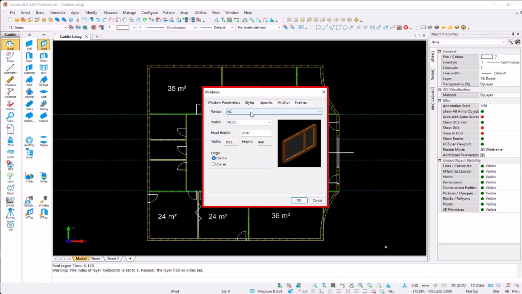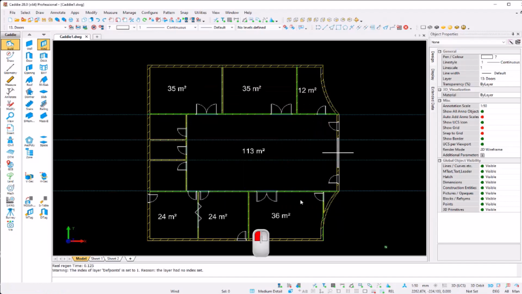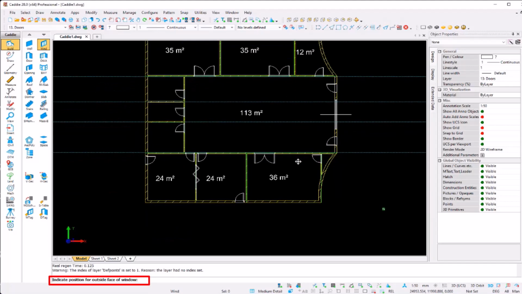So that range that you can select from, if I assume correctly, they mention about your rotation door need to be a single glass aluminium. So I assume you will also like to use aluminium windows for your rooms. So you're going to select your range, you can select your model, and as you scroll down with your down arrow, you will get a presentation on the right hand side. And once you select it, you can say OK, and Caddie will ask us indicate position for outside face.